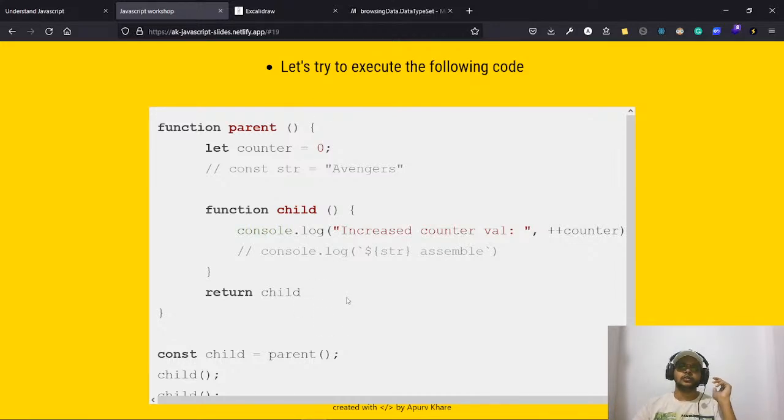So it is accessing counter and now this function is getting returned. But this execution context will be destroyed, while child is accessing counter. So child will be like, "Bhai, what is happening? I am accessing something of yours and now you are getting destroyed, so how will this work?" Then parent is like, "Okay wait, see bro, I need to get destroyed."